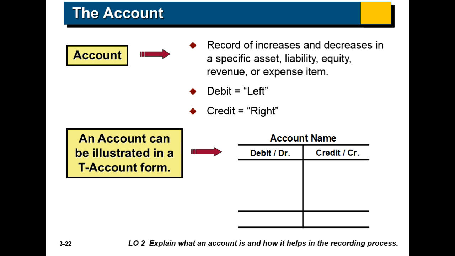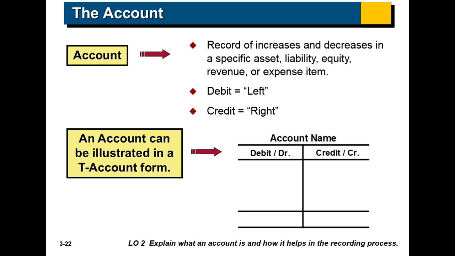So when we have a bunch of increases and decreases, we either debit something or credit something. Now guys, this is the most important piece to understand. For some accounts, a debit increases the account. And for some accounts, a credit decreases an account. But for other accounts, a credit increases an account. And for some accounts, a debit decreases an account. So debit doesn't always mean increase.